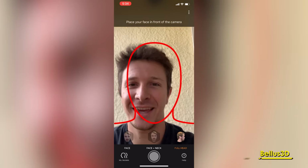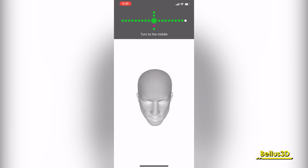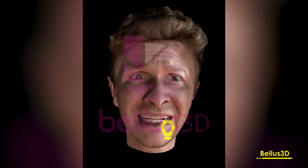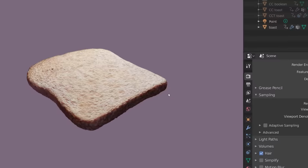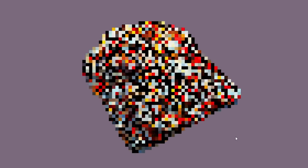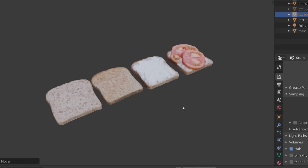The way I'm making this food in the render is I'm using a process called photogrammetry, which is taking a camera and orbiting around an object while taking photos. Then you feed these photos to software on the computer, which calculates the position of the camera and then finds common points in the photos and reconstructs the geometry based on those points. So that's what I did for the toast. I did one scan of just the toast, and then one scan of the toast with cream cheese on it, and then one scan of the toast with cream cheese and oregano and tomato on it. Then I'm going to hopefully seamlessly blend these different 3D models together in the final render.